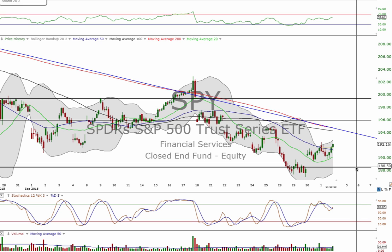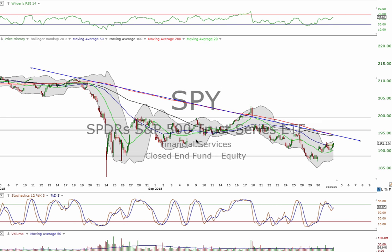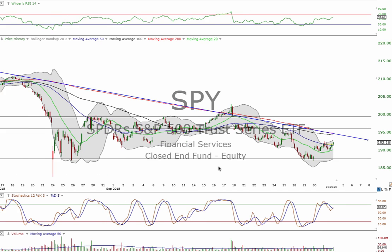We have other indicators that set us up. That gap's at 188, maybe a little bit lower. And when we get to the lower Bollinger Bands, we're going to go to a lower Bollinger Band. So once we hit this market top, we're going to come back down and get that 188 or lower. I think we're going to get lower. That would be fantastic. All right, so basically, looking at this right now, you're in a consolidation box.